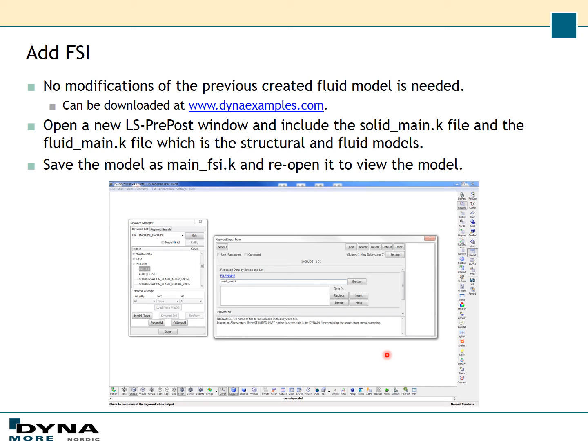And then save the model as main_FSI.k, for example, close LS-PrePost after you have saved it, and open it again to view the whole model.